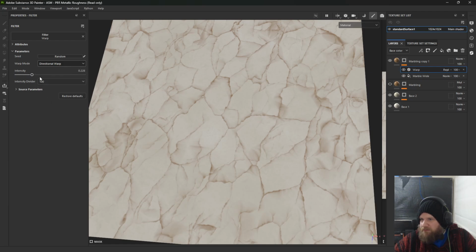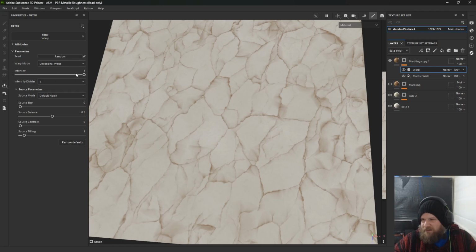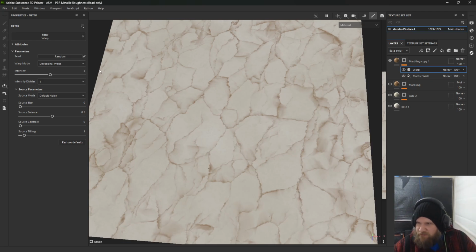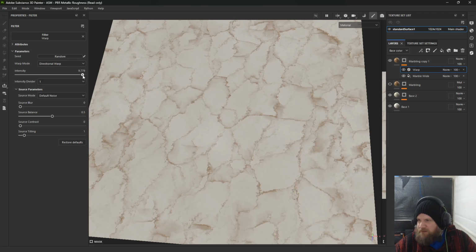Change that to be 100. That's not really doing anything. Yeah, it's not really doing anything. Oh, there you go. So my settings need it to be, I need intensity divided by 1. 1000 isn't going to cut it for me, so that's not doing anything. So I need my intensity by 1. Maybe I need to increase that to like 5. That's better. So I'll force it to be increased by 5.